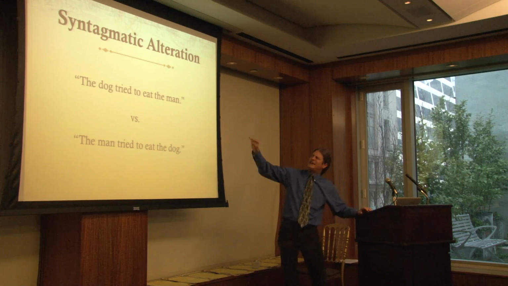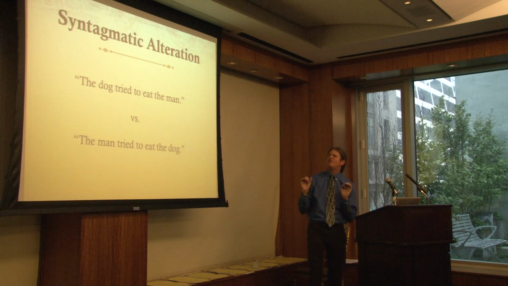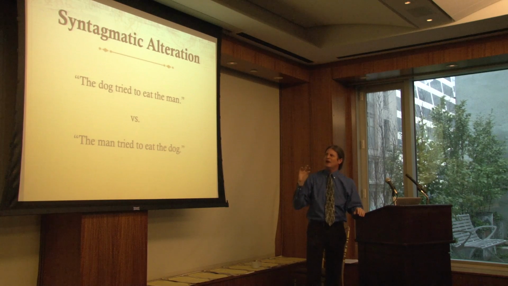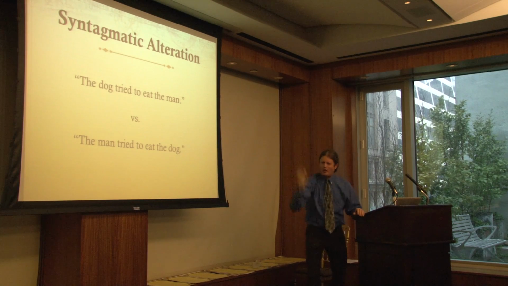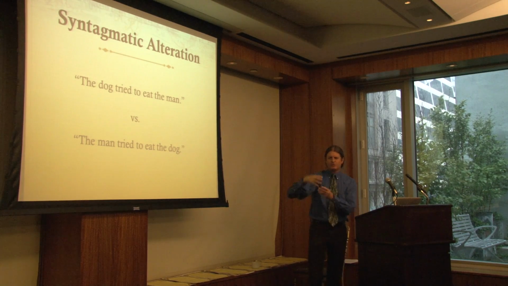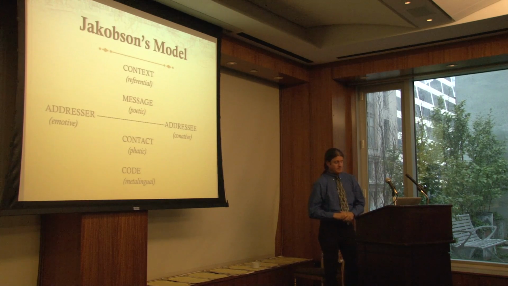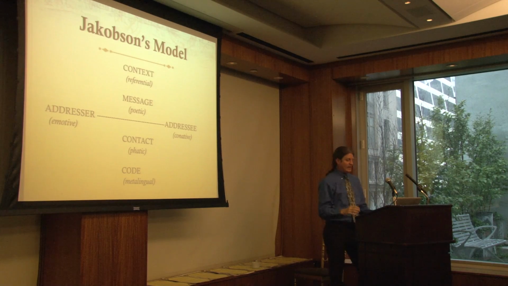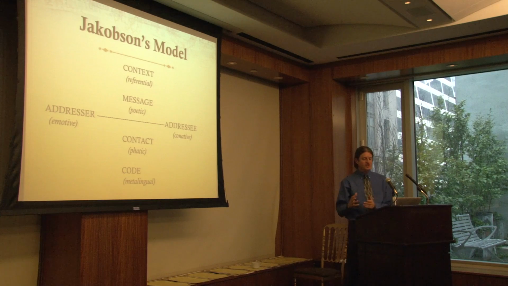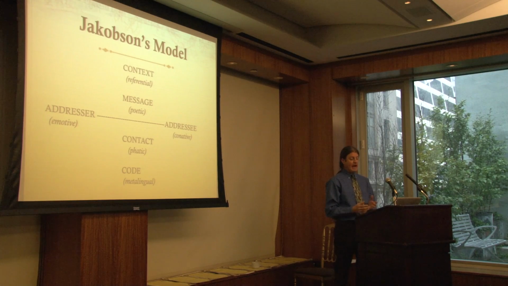And again, I don't know if we get that same sense of the dog having a moral dilemma in its eating. So even the word tried strikes down a different paradigmatic set of relations once the syntagmatic axis has been altered, right? Okay. Now, this was the major model that was developed by Jakobson, and it's probably one of the most important models of communication, not to be confused at all with the channel, message, sender, receiver kind of stuff. This is the functions that needed to be present and the elements there.